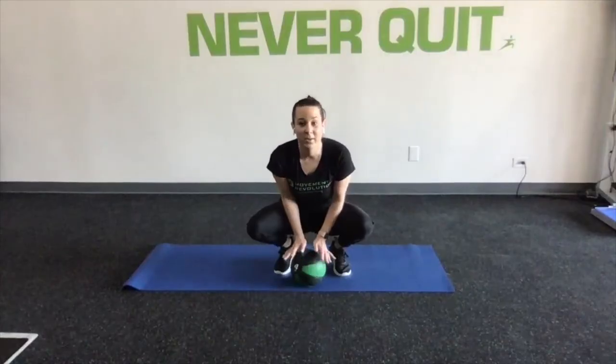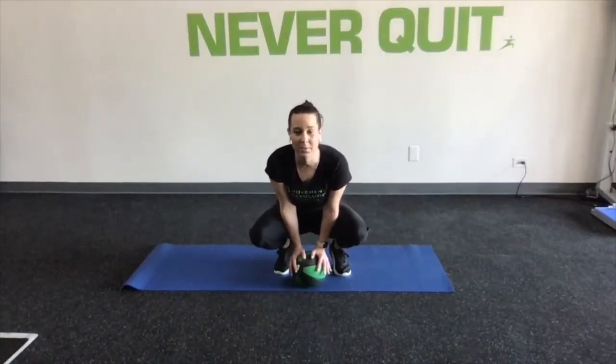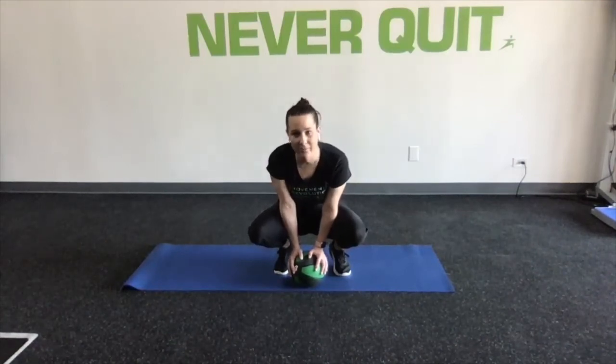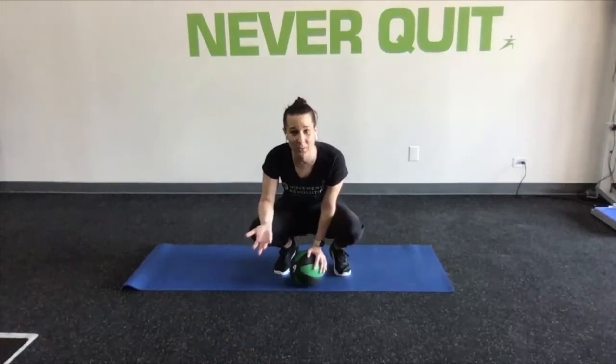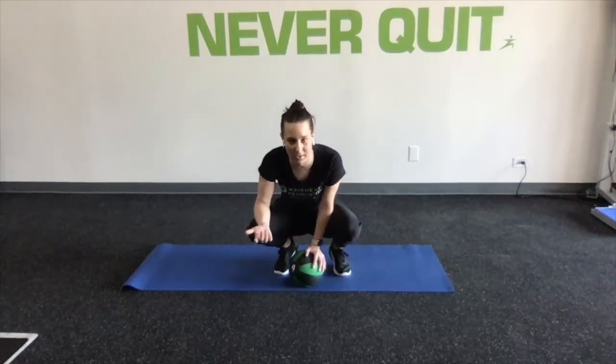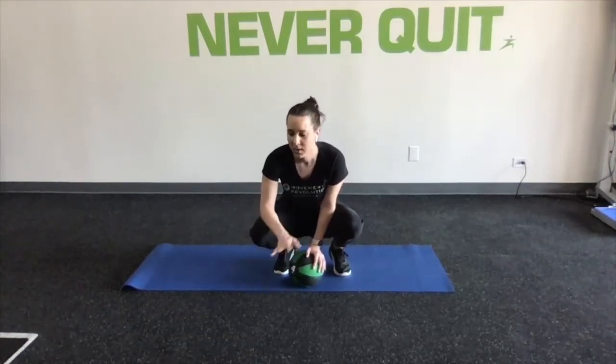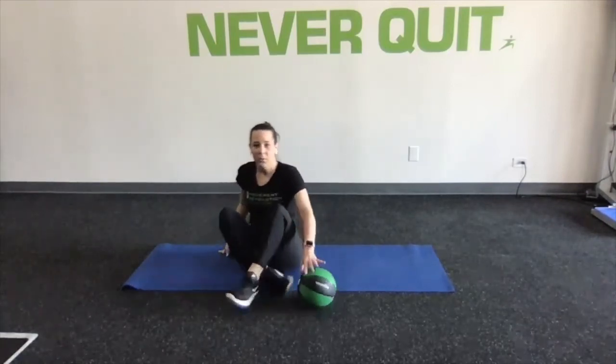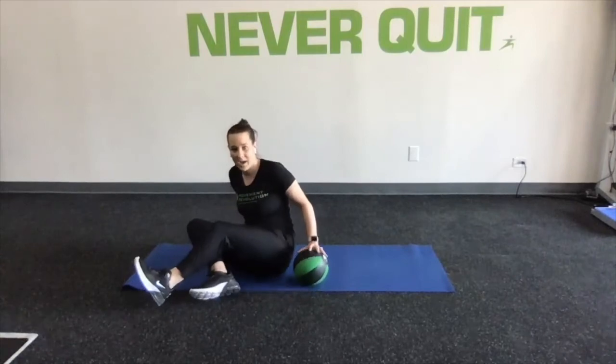All right, we're gonna finish up on the floor with some of those core exercises I was talking about, okay? So if you have a bed, even a chair would actually work for some of these as well, okay? If you don't want to get down to the floor. Otherwise, make sure you can get down safely here, okay? We're gonna go on our back.